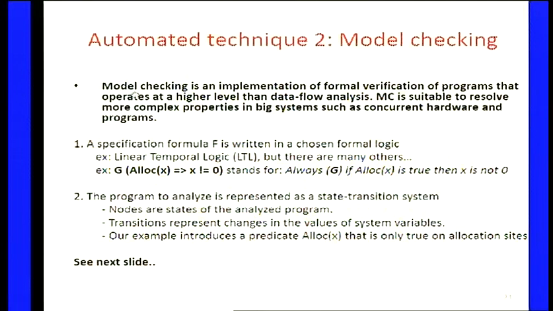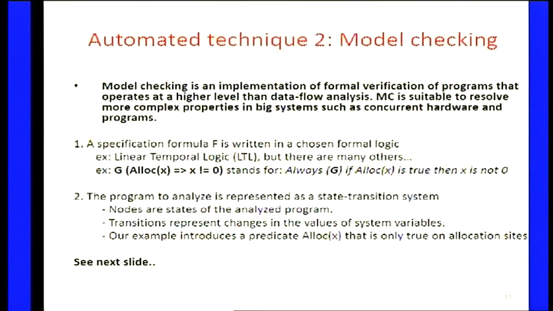Second technique, so this was data flow analysis. It's just one example of a property you could figure out with just simple data flow analysis. You have lots of different data flow analysis techniques that I'm not going to develop right now. Second technique is called model checking. So model checking, I've seen some model checking experts in there.